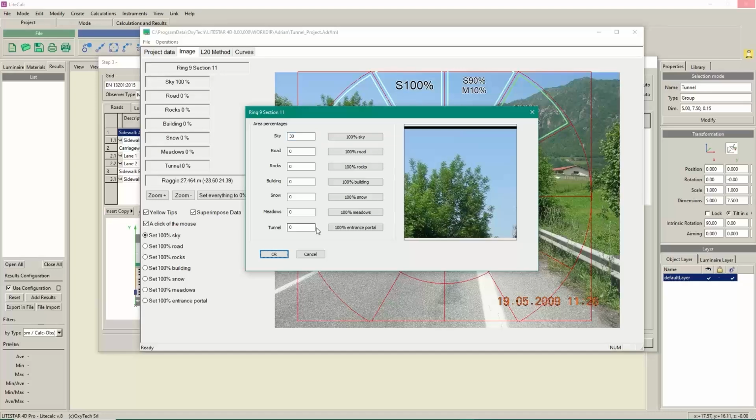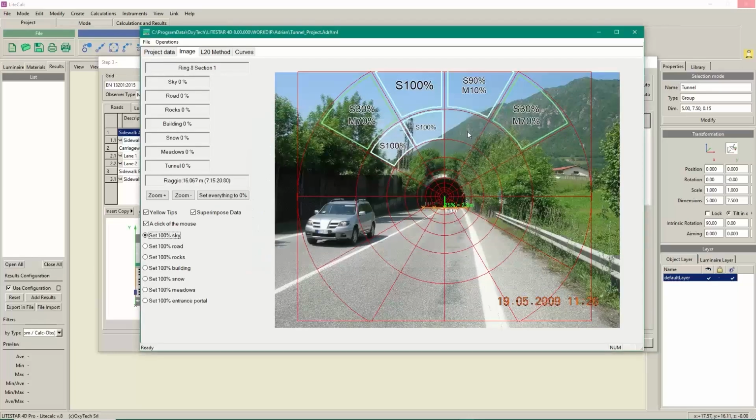It is not a perfect calculation, and 70% meadows.